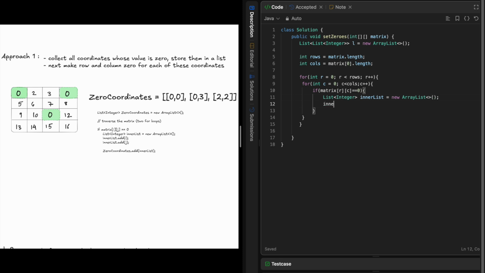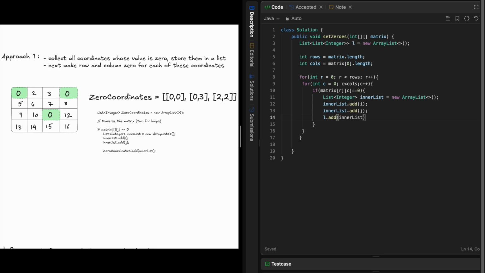We're going to do inner list dot add I and inner list dot add j. Every time, the 0th element in these inner lists is the I, and the first one is j. And we're going to add this entire list into our parent list.